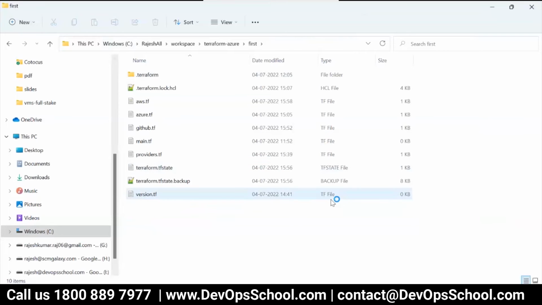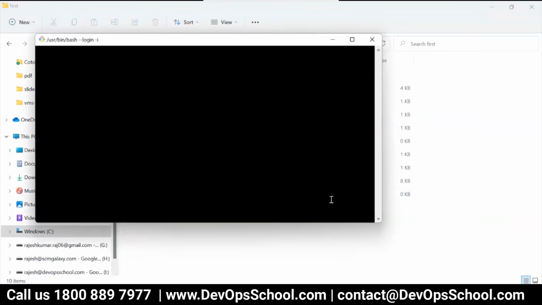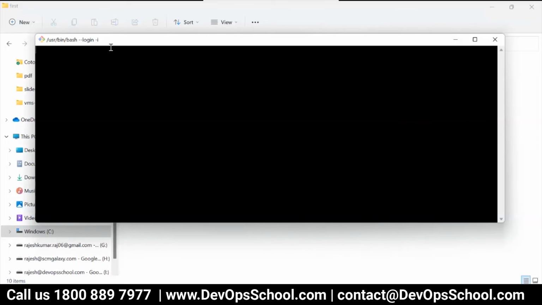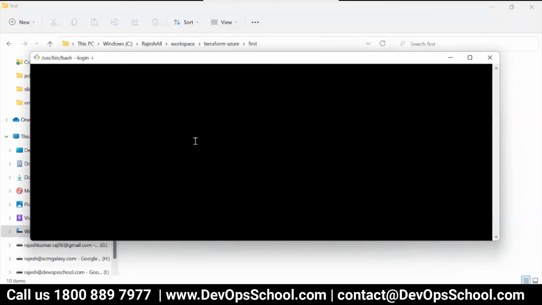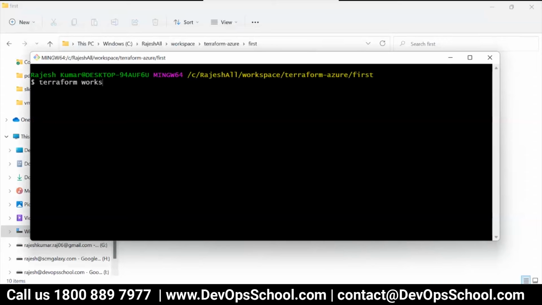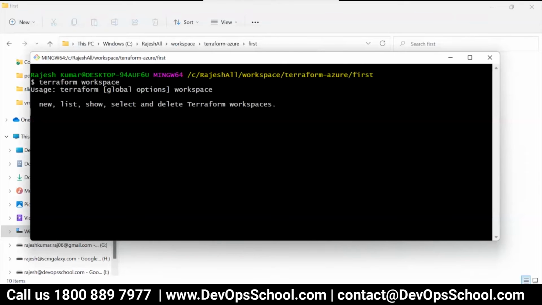Here it is. So here, now I'll run the one command which is called terraform workspace. Okay. So let me run this command, enter.